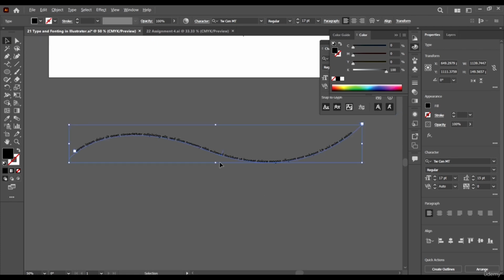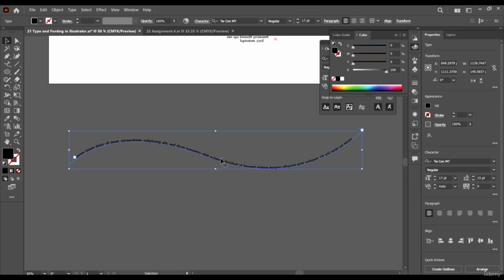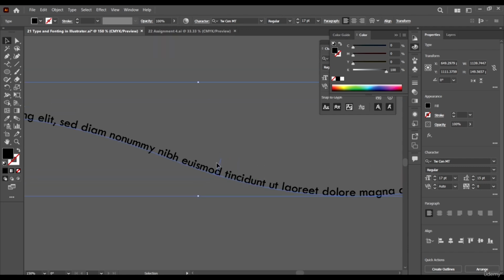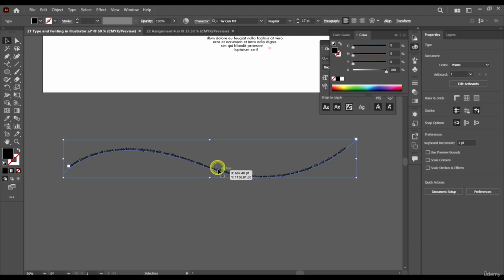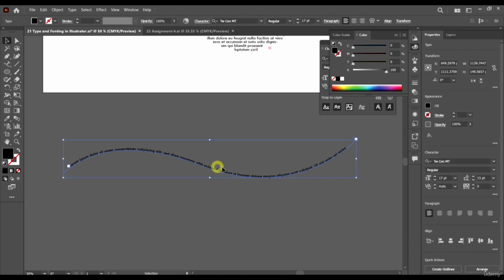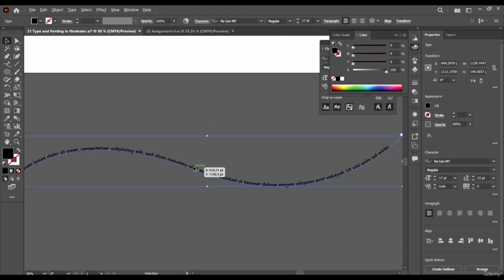Now, in a case like this, let's assume we want to move it to the left hand side or the right hand side. We just click on this line in the middle and drag. I'm not getting it.